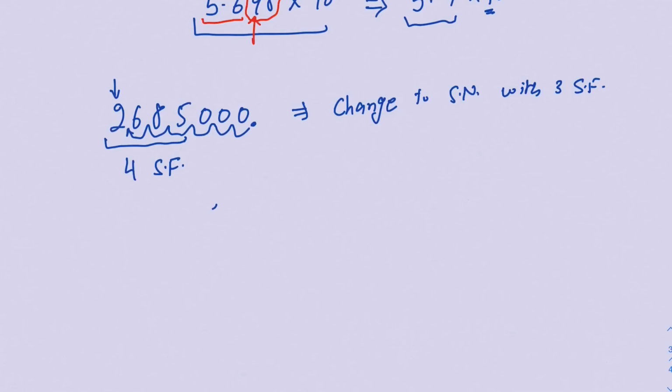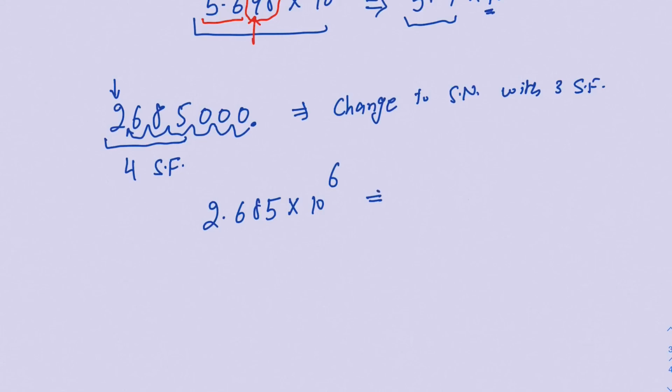So it seems like I'm going 6 places to the left in order to get to after 2. So I'll go ahead and write down 2.685 times 10 to the power 6. Now, whether you want to keep it positive 6 or negative 6, this original number that's given is actually bigger than 1, so that means I want to have a positive 6 there. Okay, so that's how you're going to be converting this to scientific notation.